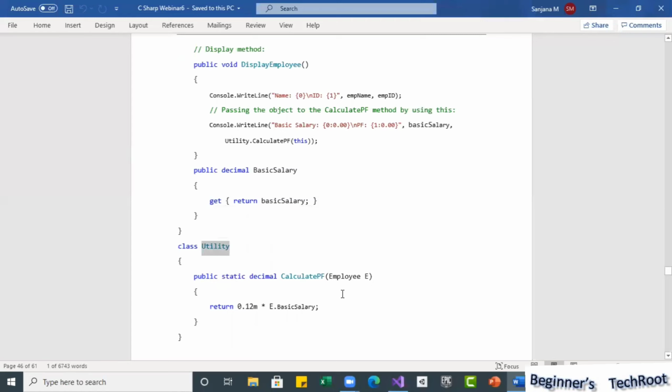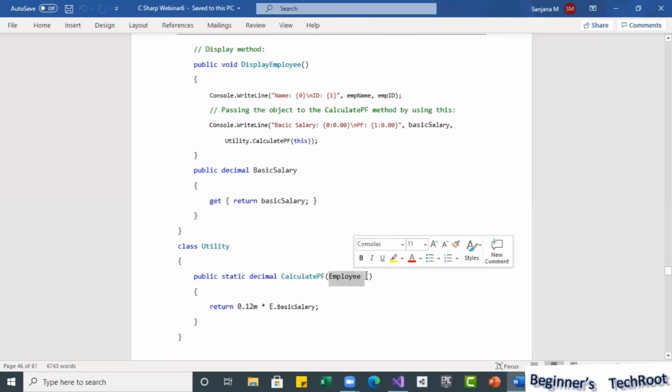We learned that. So I am creating a method, and for this method the parameter I am taking is of employee type, so that here I am returning the value. We know very well that in our case, the PF will be calculated as basic salary into 12%. It's nothing but 12% of basic salary. So the 12% I converted to 0.12 into basic salary. This is for the decimal. You know that M we prefix, like suffixing. And then E into basic salary.